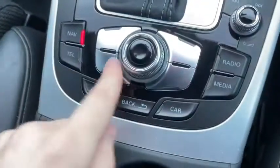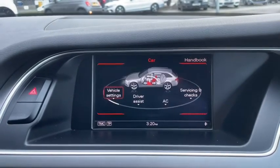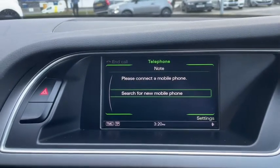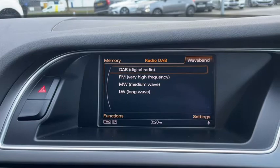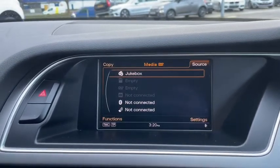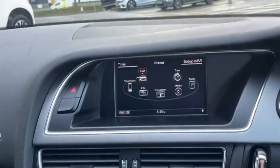We've got our digital display here controlled from the panel below, with our navigation open at the moment, but we can easily switch to all the apps we need on the menu. This boasts all the car drive settings so you can tune it to your exact specifications. You can connect your own phone either through a physical connection or through Bluetooth. We've got DAB, FM, MW and LW radio, and of course with a Bluetooth connection you can also play your own music remotely or through one of those physical connections. Overall it's a very adaptable system, very responsive and very easy to use.